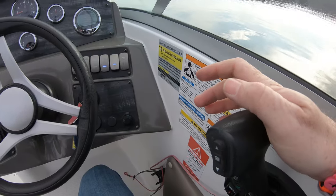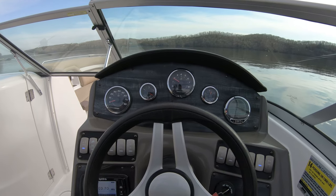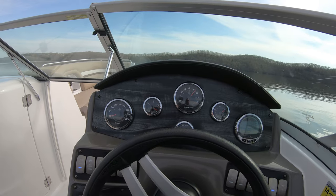So this boat's got a lot of punch. Verados have a lot of punch. You got your seatbelt on, Bill? Yep. So as you can see, it takes off quickly.